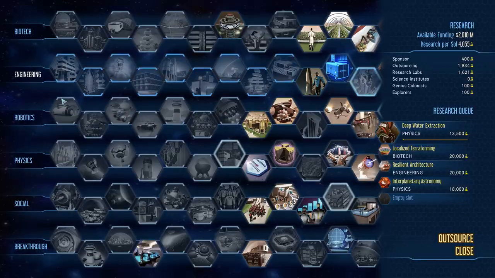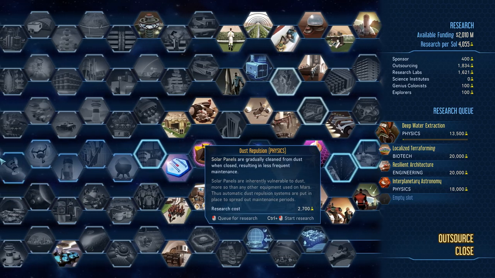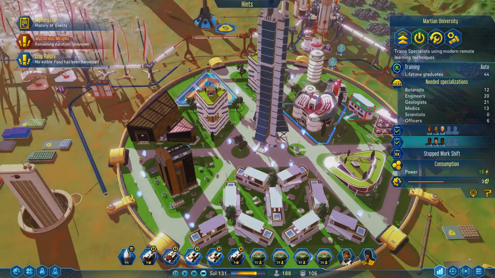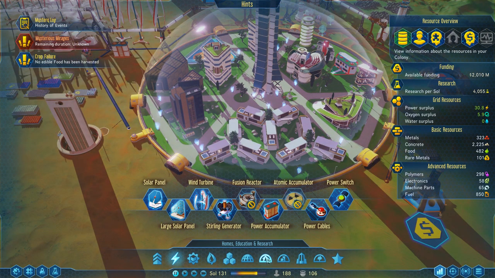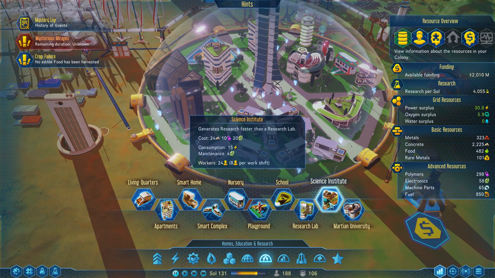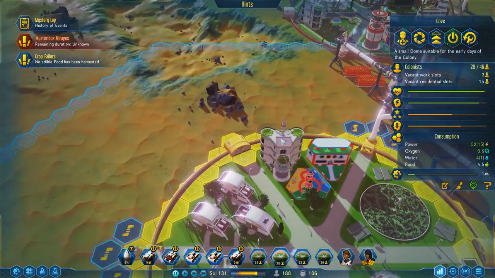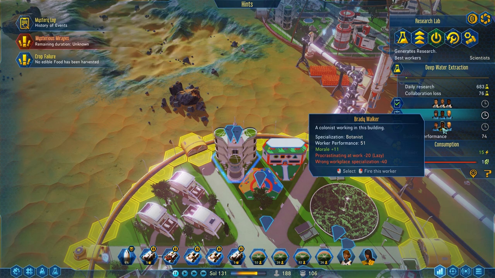Research complete. We got the Martian Institute of Science. That's pretty cool. Maybe I should start working on some of these earlier techs that are going to be fairly inexpensive, like medical center. Quote-unquote, fairly inexpensive. So, the Science Institute. 24 workers. There's a lot of electronics. Do I have a lot of electronics up here? It's also a lot of electronics maintenance. Why are you working in this? You're a botanist.